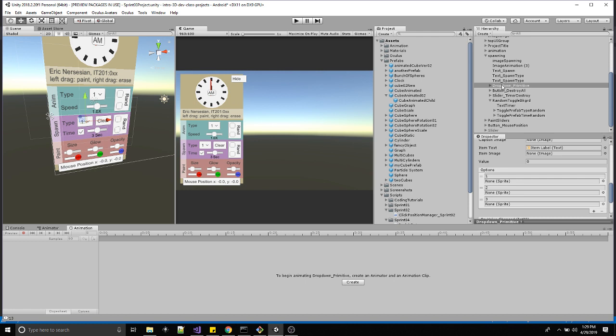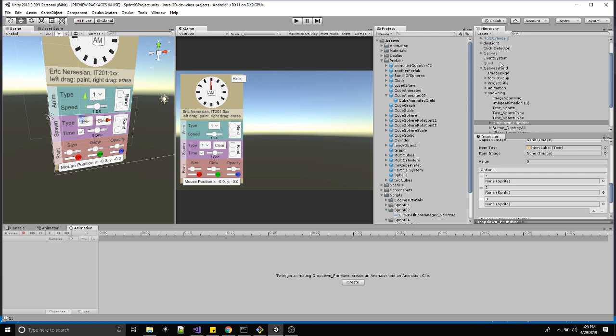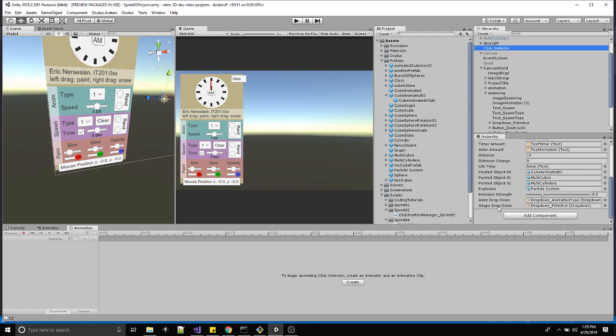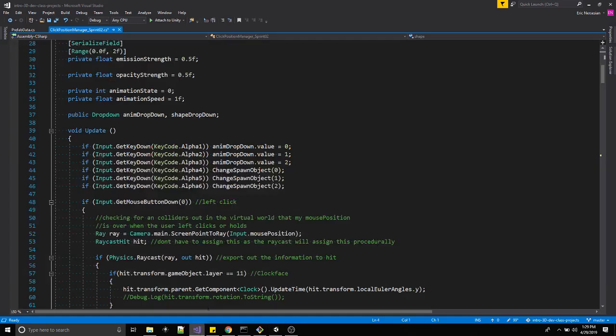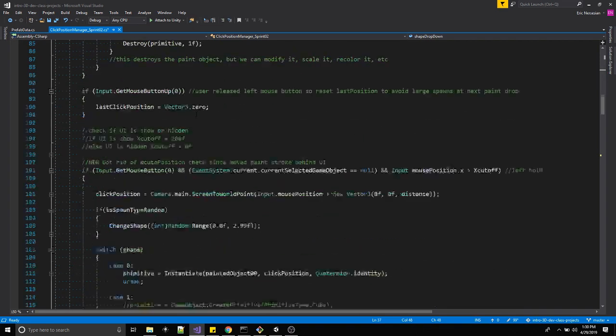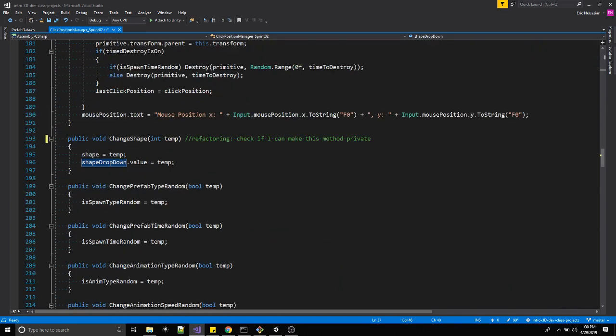So once you say, okay, what's this shape dropdown? And then you say, oh, okay, this is it. Connect it up. Then you know that this is actually referencing something. It's not null. So if we go down here, we can actually say set its value, dot value, to whatever this integer is we're passing in.